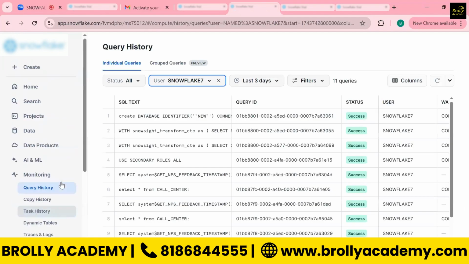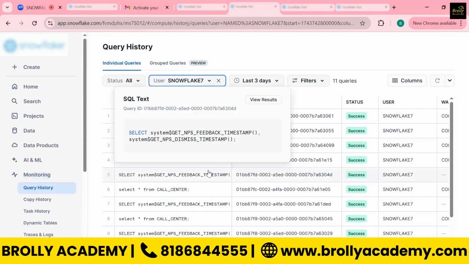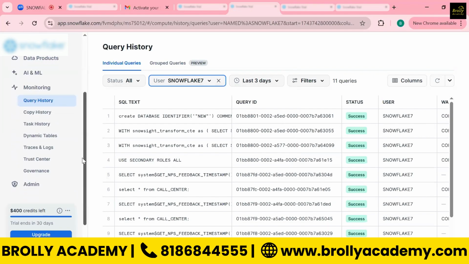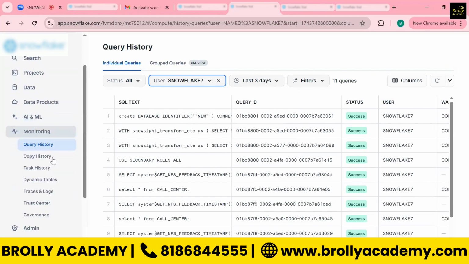Because with Snowflake, every week they do releases. Other software will have new releases yearly or once in six months, or they will do patch releases very rarely. But Snowflake has continuous releases, every week, and new features are added weekly. For example, today I'm seeing the interface, and last week these options were not available. Some of the options I can see in monitor, like governance and trust, were not there before. These are new things that have been added, it seems.